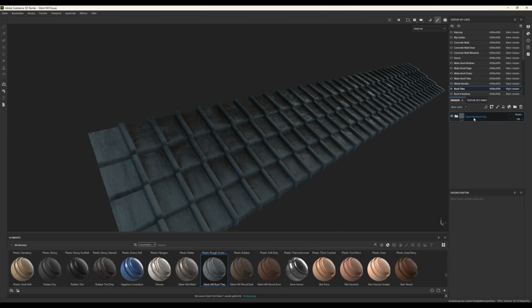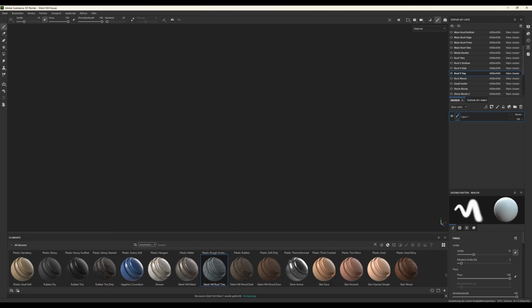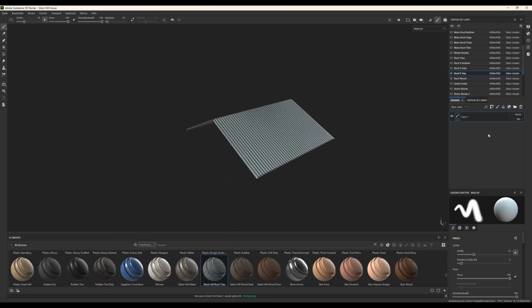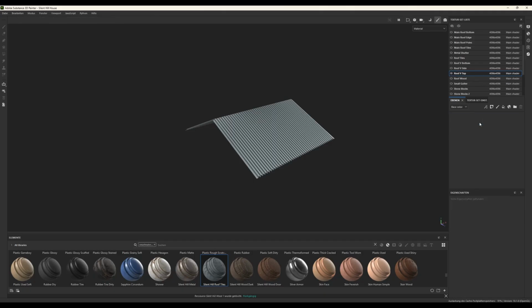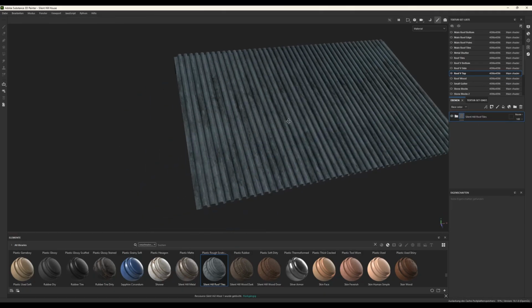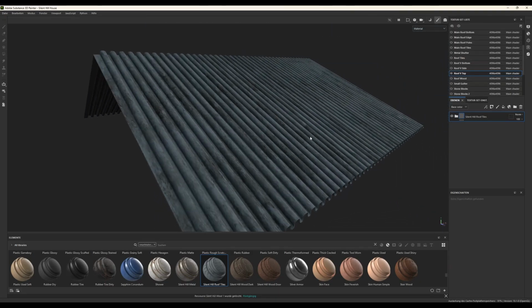Alright, and then let's just copy this and we get the roof V top, press F, and let's try to put this here. And I think we're already good to go.